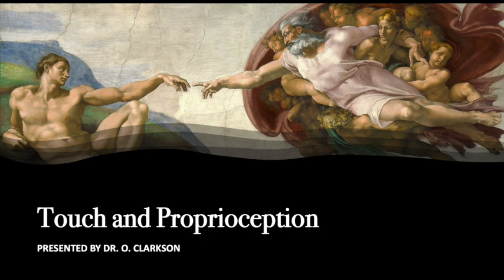Have you guys ever picked something up that was too heavy and you dropped it immediately? Yeah, that's basically what's going on here. So the Golgi tendon organ is important for protecting the muscle from excessive strain, excessive stress. So these are going to involve low threshold mechanoreceptors. And if you exceed the threshold for these muscles, then you're going to see immediate relaxation of the muscle. And that's a protective mechanism. So this protects the integrity of the muscle.